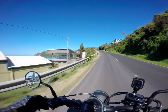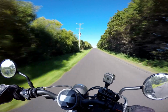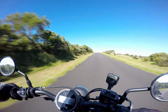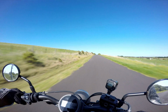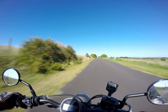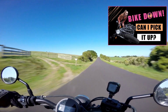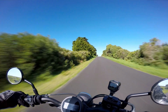So the other main thing, I suppose, is the handling. She's really good with the handling. I'm still learning how to ride well, and I think the Rebel's been a pretty forgiving bike for me. I've done some pretty questionable things on this and still managed to not fall off it. So I still haven't stacked it on the Rebel yet. Obviously, I had that first video way back when I dropped the Rebel. Didn't fall off it, but I have dropped it. But otherwise, no stacks or anything like that, which is nice.